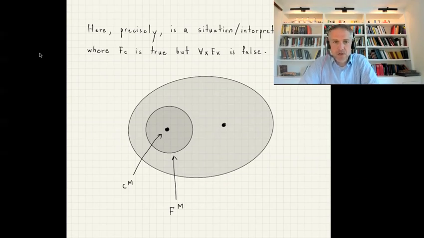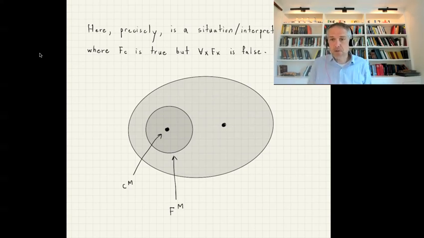How can we show that the premise FC could be true while the conclusion for all x Fx is false? I chose an interpretation where my domain here, the big oval, is just a set with two things. Notice again, the two things are just dots. I don't have to say a word about what those two things are, what their other properties are. All that matters is there are two. I chose the name C to denote, and remember, I can choose whatever I want of those two things in my domain. I chose it to denote the thing on the left.